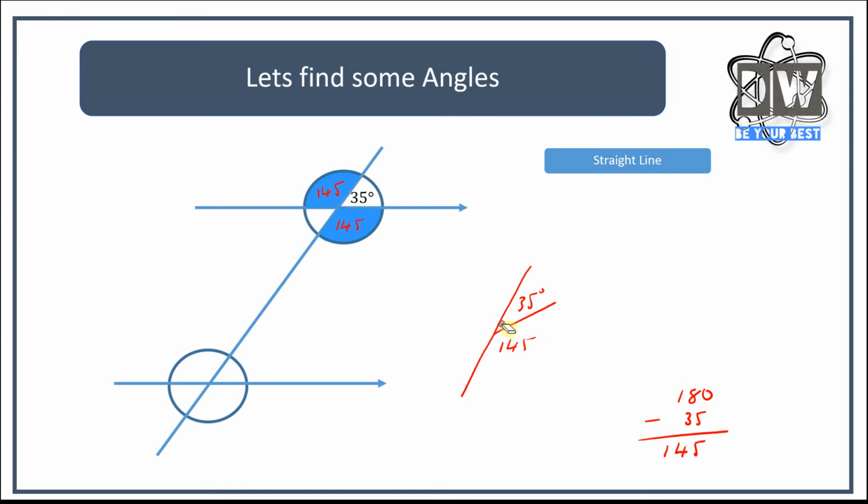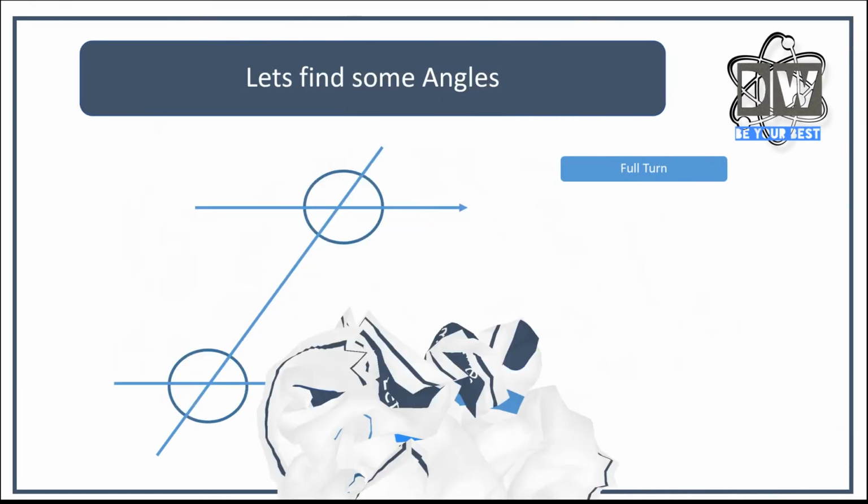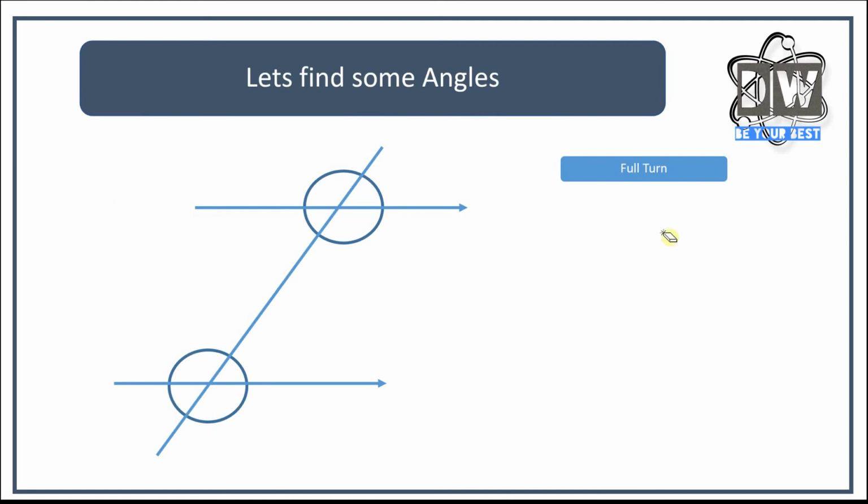But last and definitely not least, is going to be a thing called a full circle, or a full turn. We're going to cover that now. So we should know that a full turn is worth 360 degrees. So if one angle is 35, then we know that this angle is going to be 35. And we know this angle will be 145 because we worked out the straight line, and this is going to be 145. And if we add all of these things up together, magically they equal 360 degrees. So that is all the information we need now to progress on to the questions.